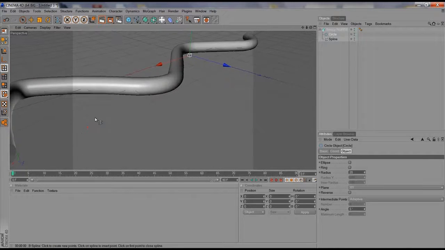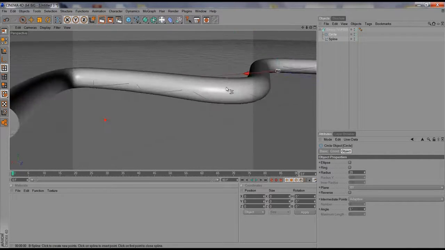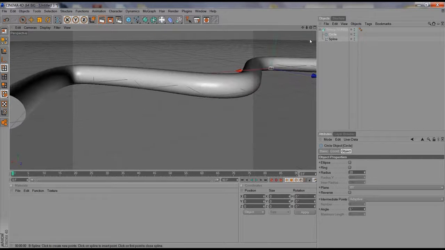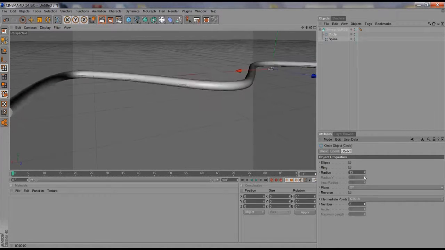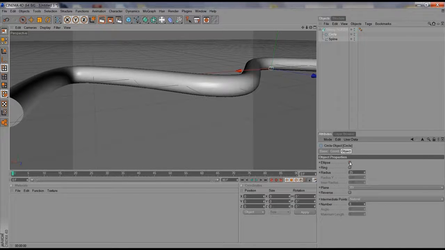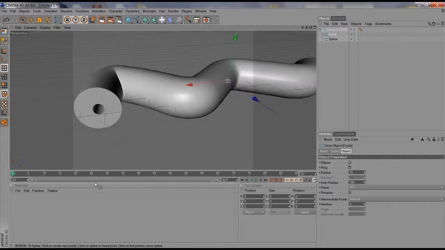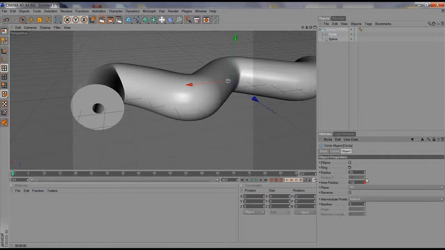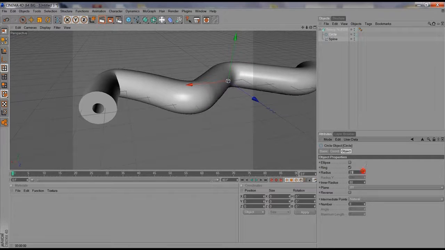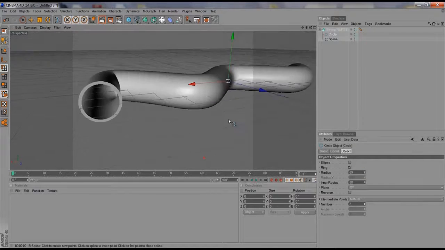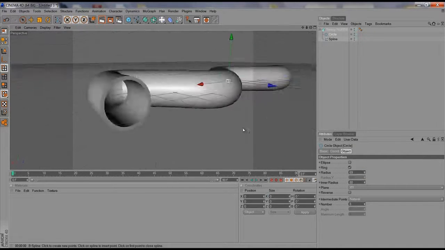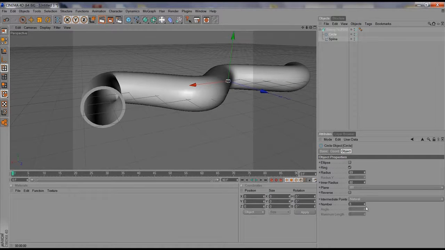So now we can really go into this, see if there's any geometry problems. It looks pretty smooth. You can go into the circle and change how it works. You can change the radius always, just like that. We can make this an ellipse and see how that changes things. A ring, just like that. So yeah, that's pretty cool. And change the inner radius, or should I say that radius right there. So now it's really like a pipe. That's pretty awesome. And let's see, I mean, just play around and see what these things do.